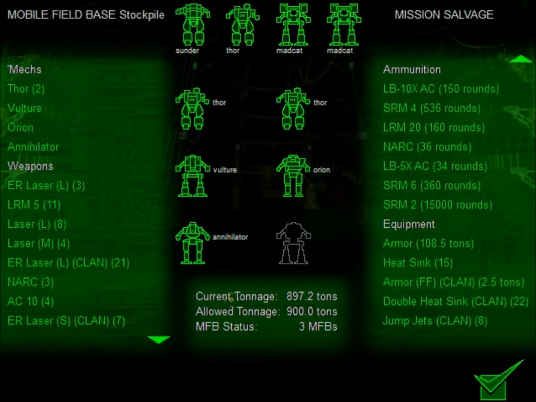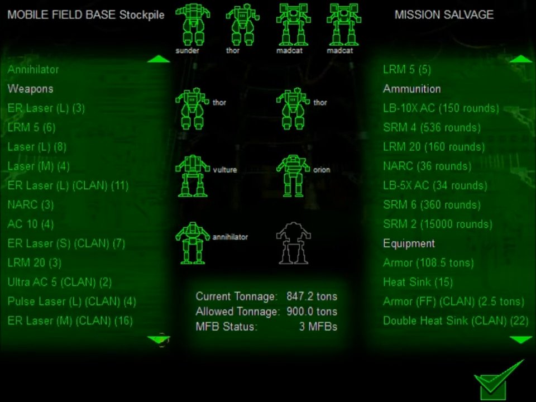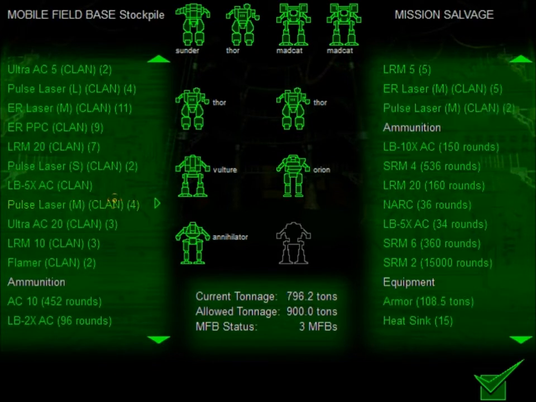I don't know where this comes on. I think the MFB just scoops up a load of crap it finds on the floor without even asking me. Don't need that many large lasers, don't need that many LRM. It's going to take up the most is all of the armor. You can go. PPC, that's too many. Nine will do fine, won't even use that many. Pulse laser, let's get a few of them. A few of those rounds.